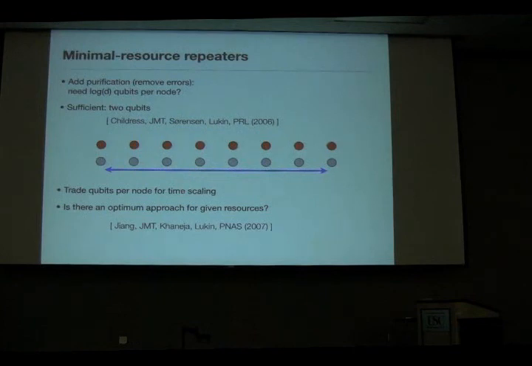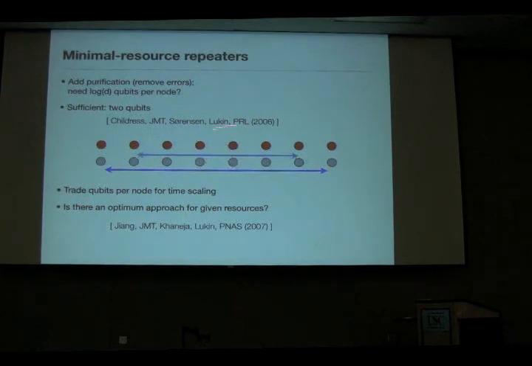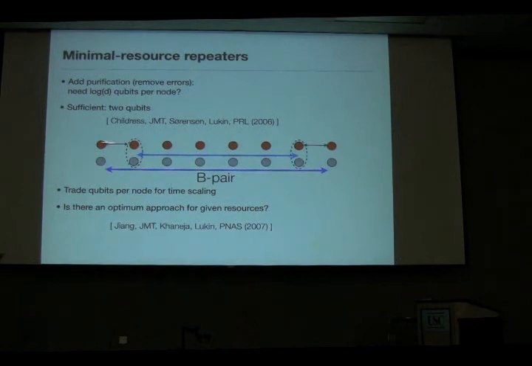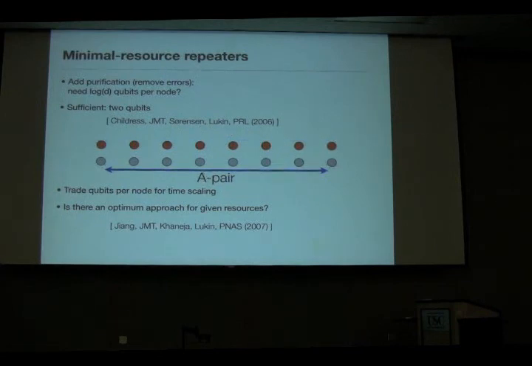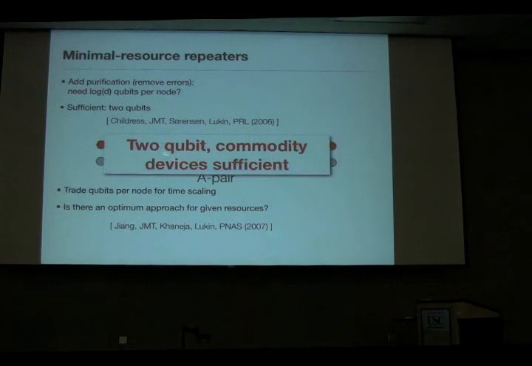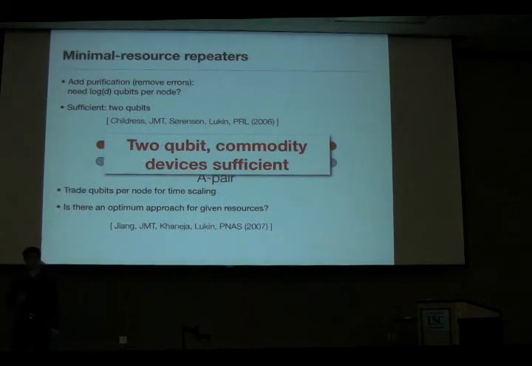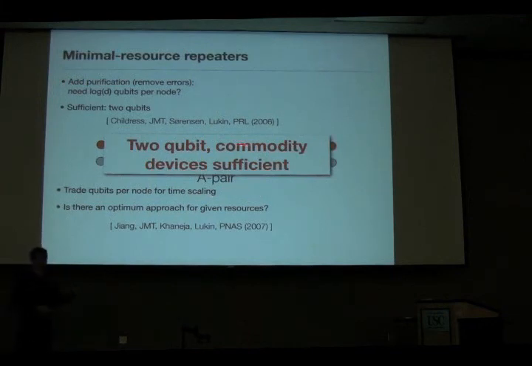To finish the protocol: this creates a long-distance but lower-fidelity pair. To purify it, I create slightly shorter-distance pairs, connect these pairs to get a pair of almost the same distance and fidelity but shorter by two units, then create entanglement between nearest neighbors and mediate a gate to purify the A pair — repeated many times. The scaling of this whole procedure is polynomial in the distance. The benefit is that a two-qubit device is sufficient — an ion trap doing very high-fidelity operations with two qubits, coupled to photons in and out, can actually do quantum communication with purification.